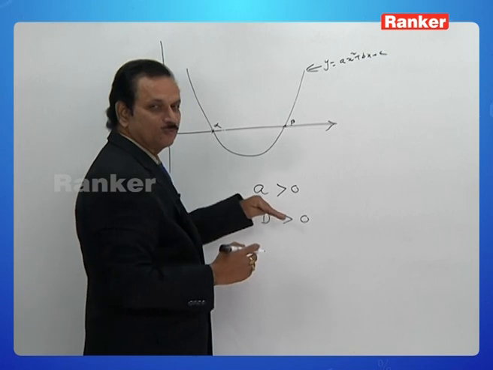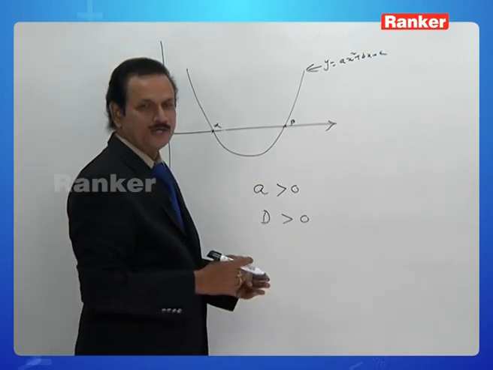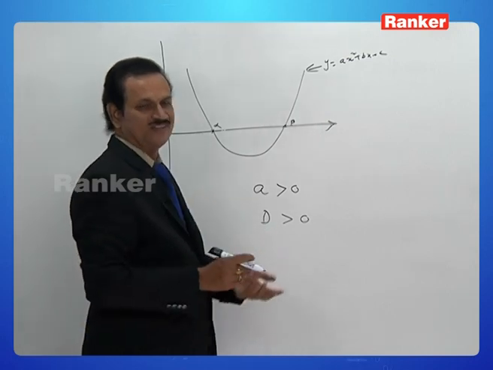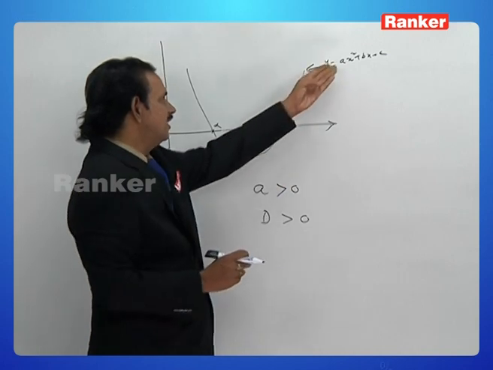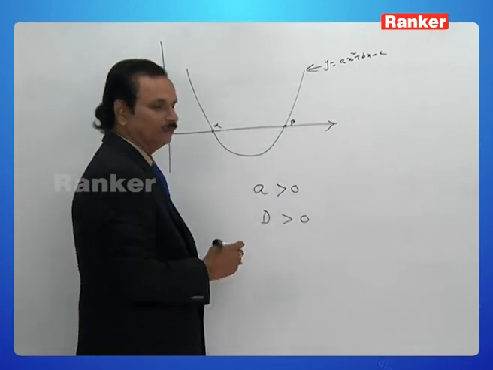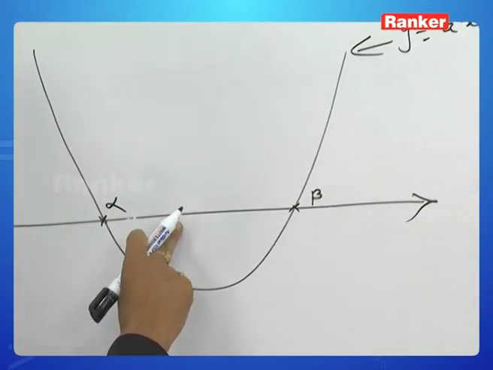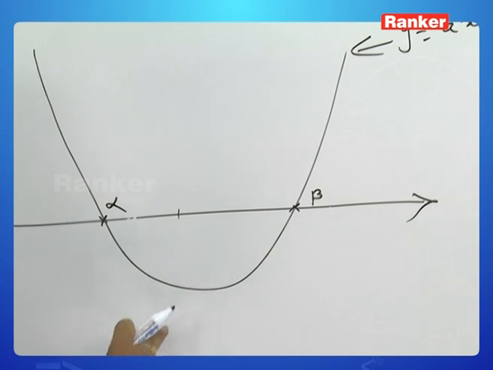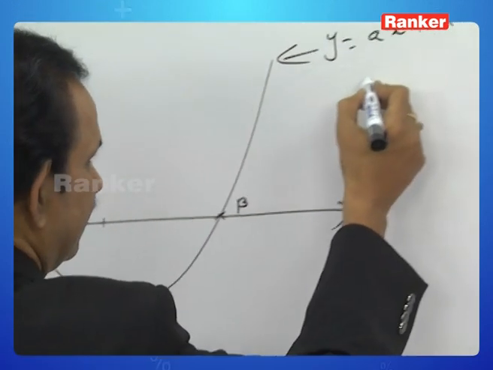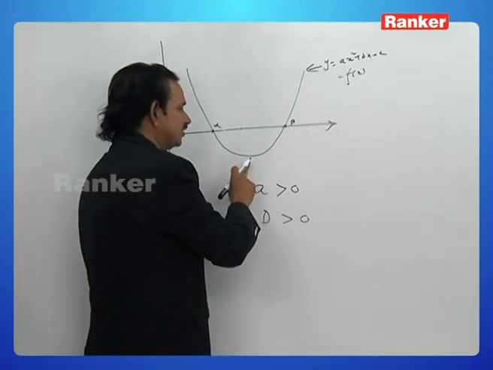Below the x-axis, we all know that y coordinates are negative, either in the 4th quadrant or in the 3rd quadrant. y is nothing but that expression. Therefore, the expression is negative. If you substitute x here, where is the diagram available? Below the x-axis. If you write this as y is equal to f of x, then if you take x here, f of x is negative.